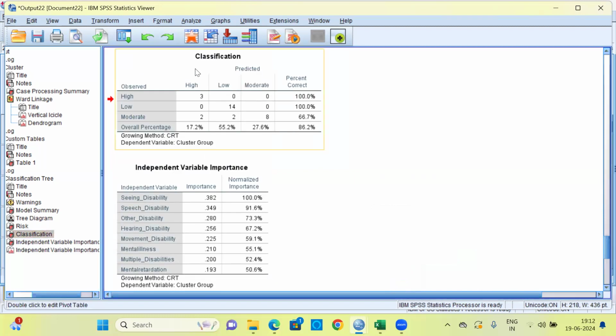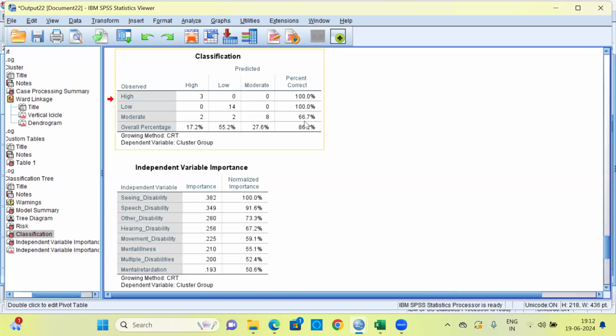This is what is called the confusion matrix. Along the row, you have high, low, moderate. The predicted class is shown along the column. The overall percentage is 86%. When it comes to percentage of accuracy for the high category, it is 100%. For low, it is 100%.